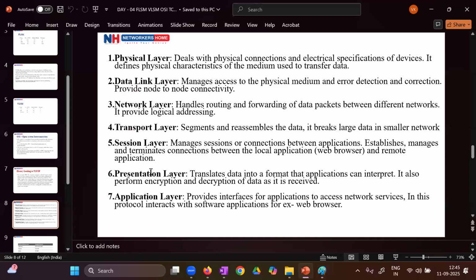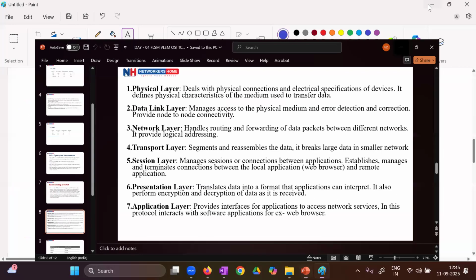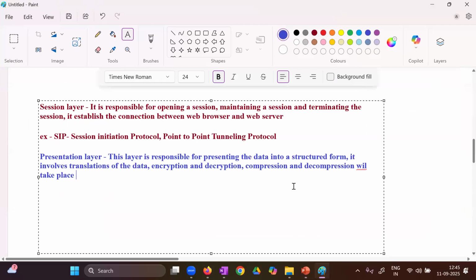So here also it is written: it translates the data into a format that the application can interpret, and it also performs encryption and decryption of the data as it is received. Correct? So the presentation layer is responsible for translations of the data.